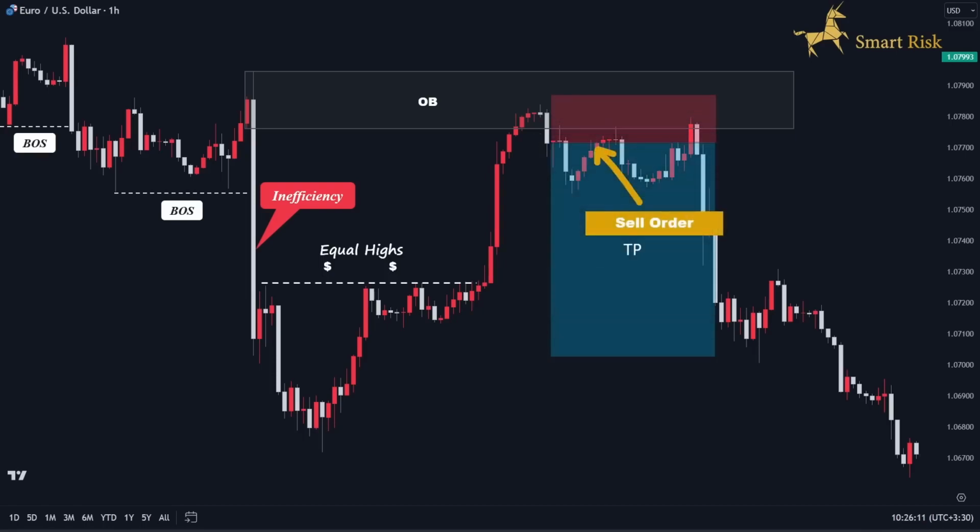To initiate this trade, we wait for the closure of the engulfing candle to set our entry at the same level. Our stop loss is placed above the highest point of the recent candles to manage risk. For the take profit, we have a couple of options. We can aim for the most recent bullish fair value gap, or we can target the upcoming major sell-side liquidity. However, it's advisable not to set the take profit too far, as we prefer not to keep our positions open for an extended period.